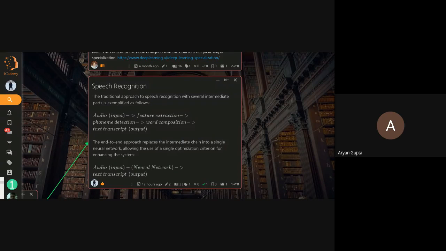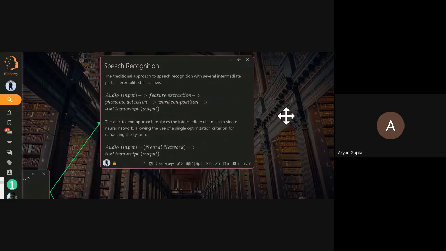It starts with the audio input. Then there's an algorithm called MFCC, which is used for feature extraction. Then it goes on to phoneme detection in the speech, word composition, and then finally we get a text transcript output.